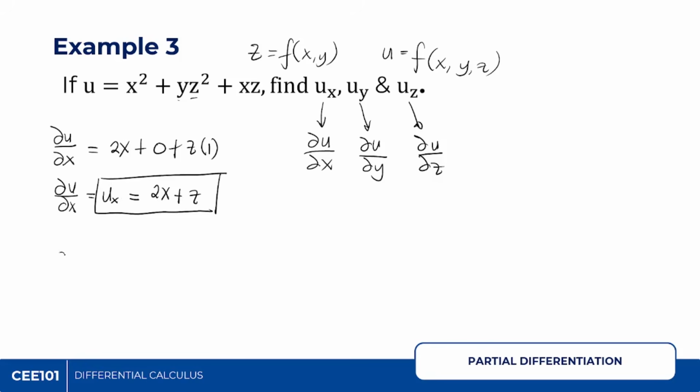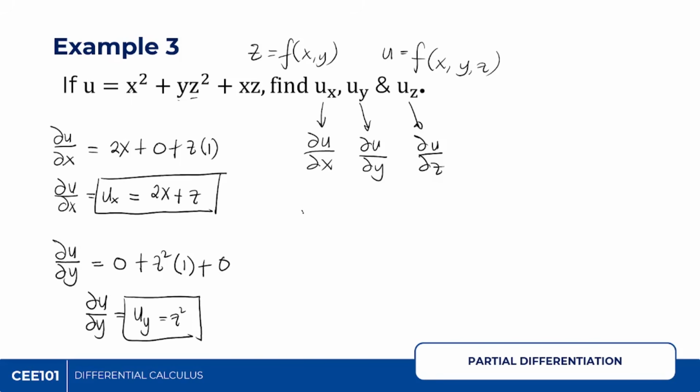Okay, for the next unknown, we have here the partial derivative of u with respect to y. We will be treating x naman and z as constants. So ito, that is automatically 0 kasi x yan, plus yung z squared, that is a constant, and derivative ng y with respect to y, of course, 1. Plus, ito, xz, as you can see, walang y dyan, so kaya that is automatically equal to 0. So we will be simplifying this one. The partial derivative of u with respect to y, that is the same with u sub y, or that is equivalent lang sa z squared. Okay, that is our answer.